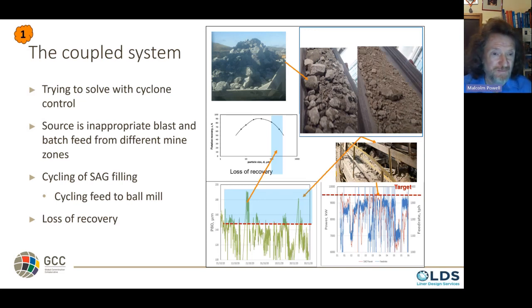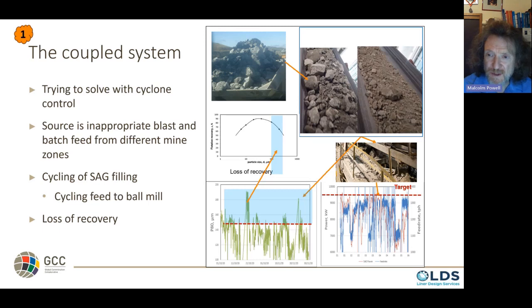Here is the problem with a cyclone and coarse feed. So you've got this coarse product from the cyclone feeding into this flotation, and it's on the coarse side of the grind recovery curve. Quite often it's there, and they're playing with the cyclone. But when I look at it, there's this complete change. Sometimes really coarse rock coming in, and sometimes, as they call it, garden dirt.